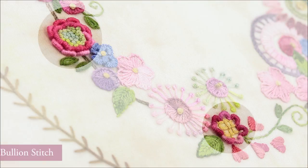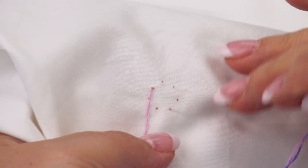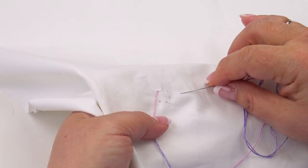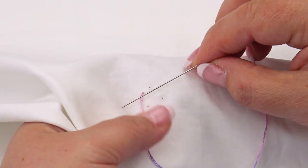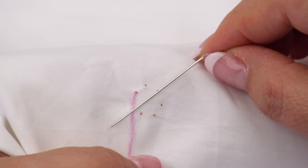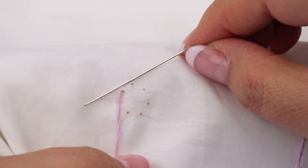We're going to do the bullion stitch. For the bullion, you want to have your fabric out of the hoop. You want to be able to manipulate the fabric and move it around easily, and it's going to have to fold at times, so being in the hoop is just kind of impossible. And you need a milliner's needle, a straw needle. This, I think, is a number 3.